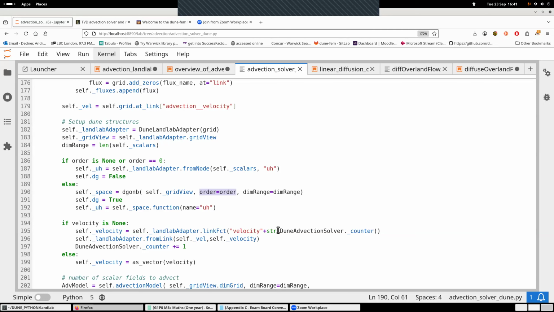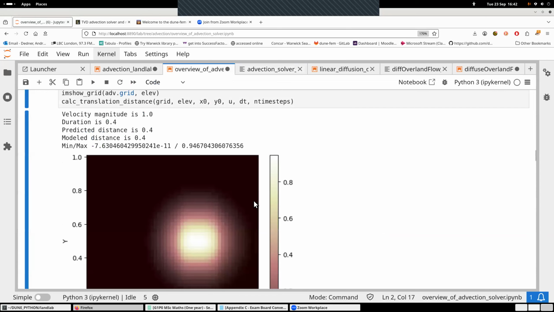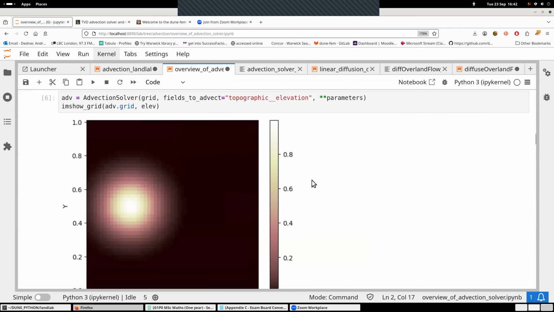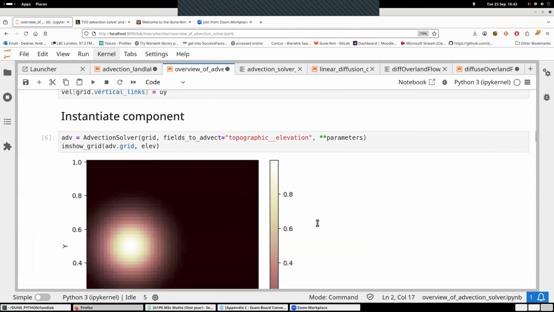So we decided there to copy back only the average value into LandLab. So in that case, one couldn't really change the data from the outside, because that wouldn't then correspond anymore to the DG version. But one can still visualize this DG data.